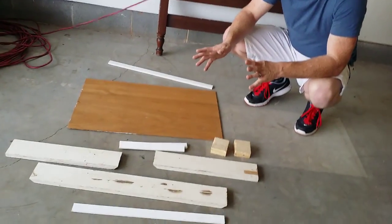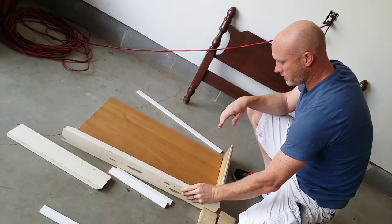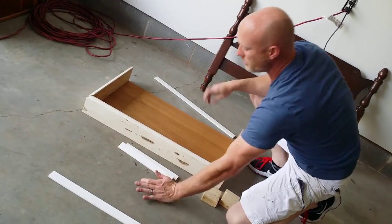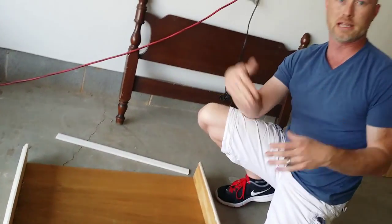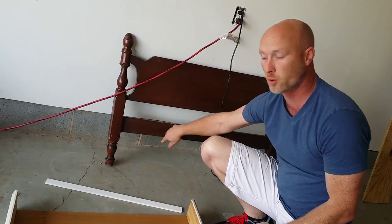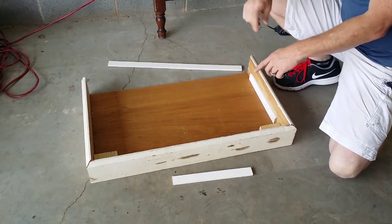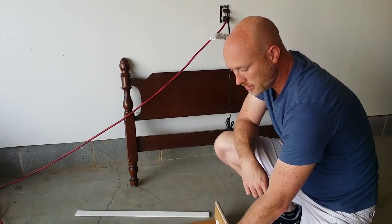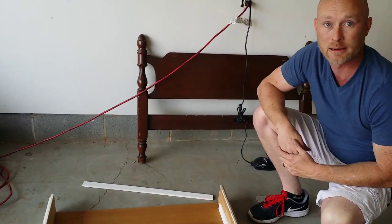I've got all my pieces cut for the box, the framework. Right now it just looks like a bunch of junk, but this piece of Luan is going to give some rigidity to the frame so that it will be nice and stable. This is a pet bed, so it doesn't have to hold 200 or 300 pounds, but that's kind of the box. These are some blocks I'm going to put in the corners so I can screw through those and they'll go into the top of the legs that are going to go under there to support the front. This whole box will mount at the same level as this board on the headboard, and these go inside against the walls to support the three-quarter inch piece of plywood that will be the base for the foam and the material — the seat itself.